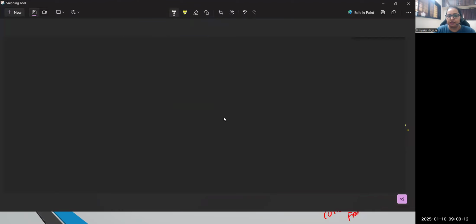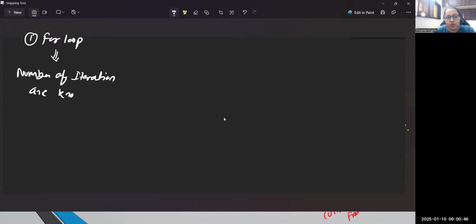But first, an important question. Now, in automation also, there are multiple situations where we need to iterate, right? But where to apply which loop? How will you understand that? Guys, there is a simple trick to understand. Whenever you are talking about for loop, remember, we can apply for loop only and only whenever the number of iterations is known. So if you know how many times you are iterating, so number of iterations are known, then only follow for loop. Remember. So you know it is fixed. Okay, example what?